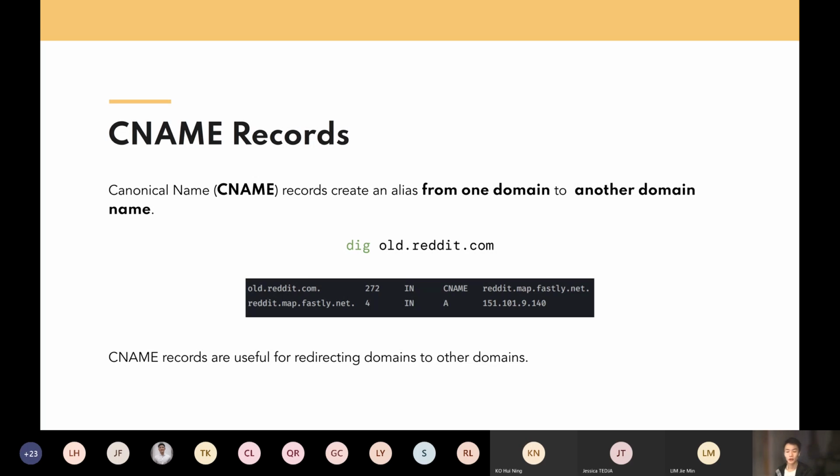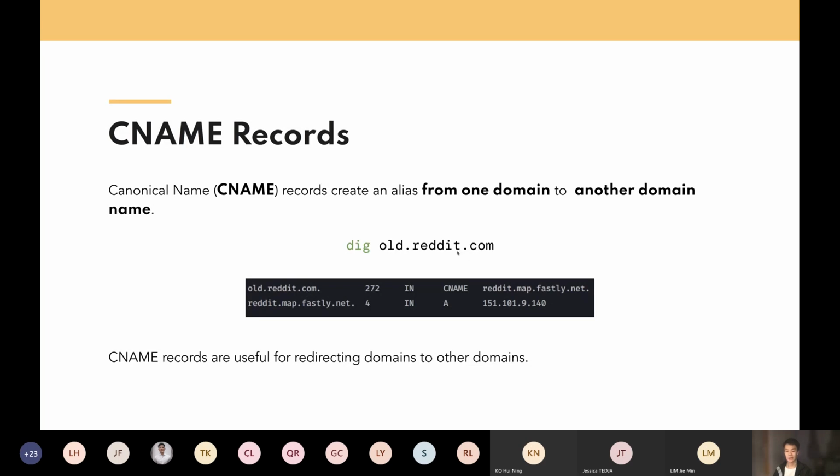And this is really useful if your site is, let's say, upgrading from one subdomain to another subdomain. For example, with Reddit, they have an old website called old.reddit.com, but this website is hosted on this Fastly content provider. So when you look up old.reddit.com, it will forward this.